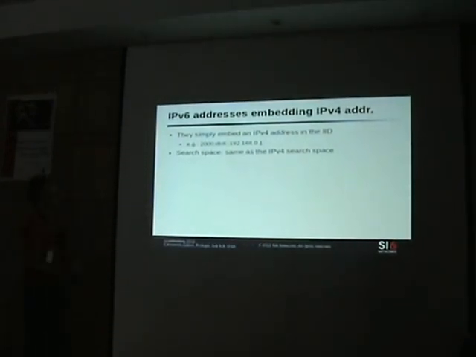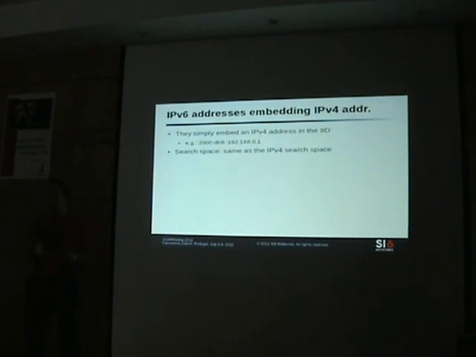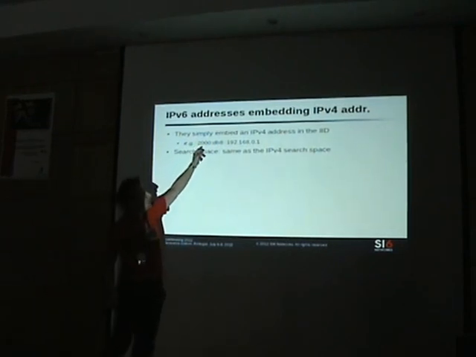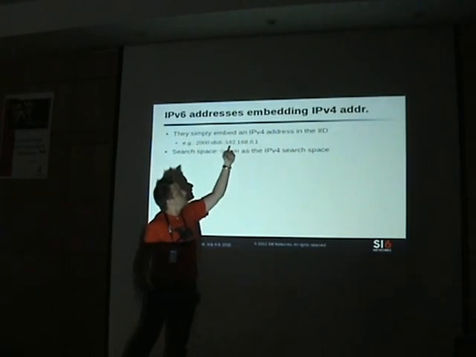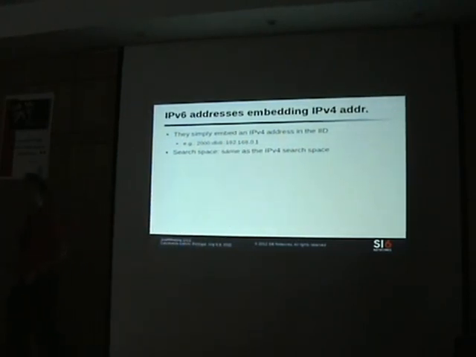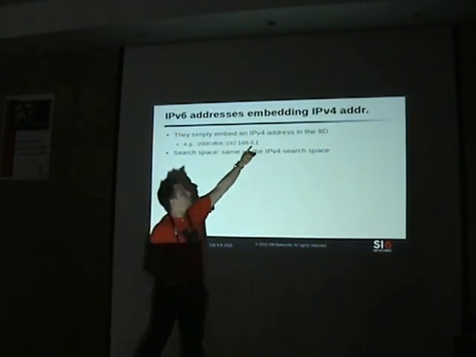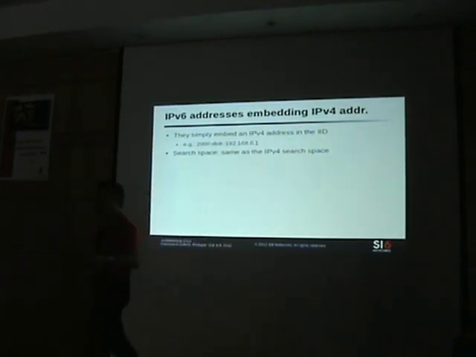I have mentioned before that it's also possible to write an IPv6 address encoding or embedding an IPv4 address. This is allowed by the IPv6 specifications, and you can clearly see there that essentially what you have is an IPv6 prefix, and in the low order bytes, you write down the IPv4 address of the system, okay? Of course, if you are selecting your IPv6 addresses with this scheme, the search space is going to be the same as in IPv4. You don't need to go through random addresses or through the 64 bits, but you just vary, for example, these last two bytes, and the search space is greatly reduced.